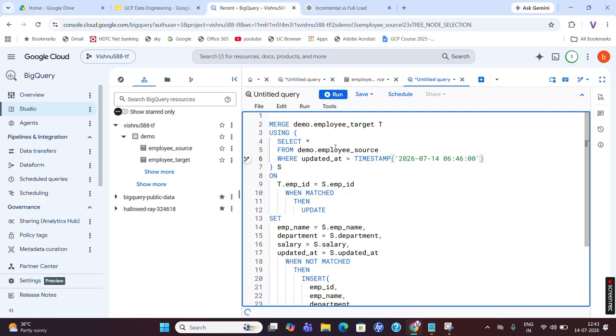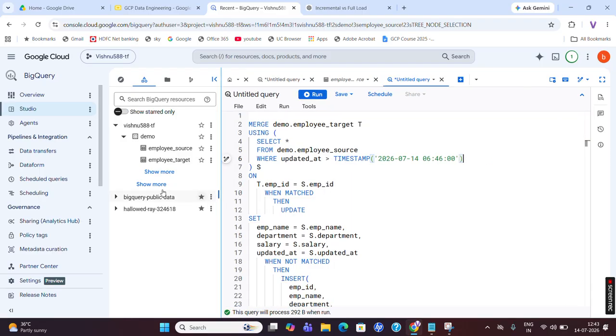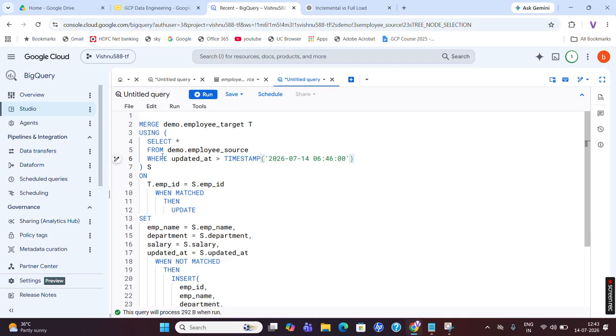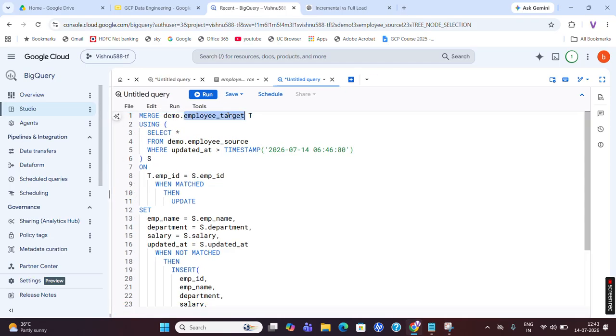Now just see this script. We are using the merge statement. This is our target table, so here only we need to do the changes. Just two things we need to do: inserting the new records and updating the salary change. Only those two records should be touched in the target. It should not touch the remaining records. That is the incremental load concept. Insert or update, it will do.